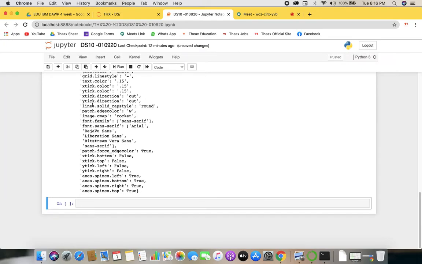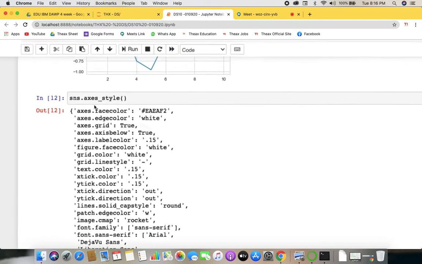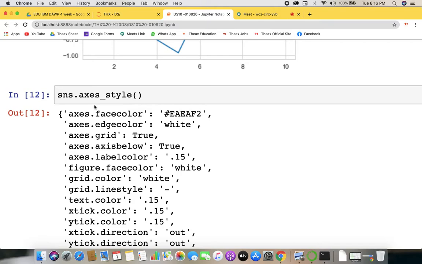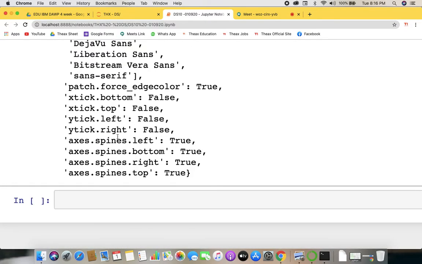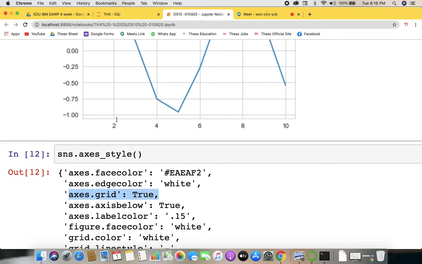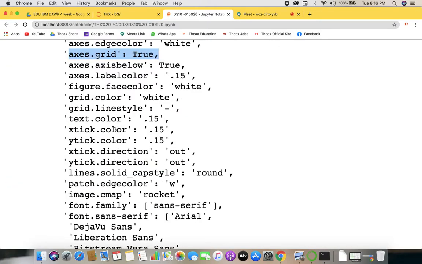Okay. So these are all the styles of the axes, right? You want grid, axes dot grid true. Yesterday we did this, right? The axes dot grid we wrote true. And similarly, there are various such operations you can do on the axes styles. So when you want to set any axes style, you can set those things.